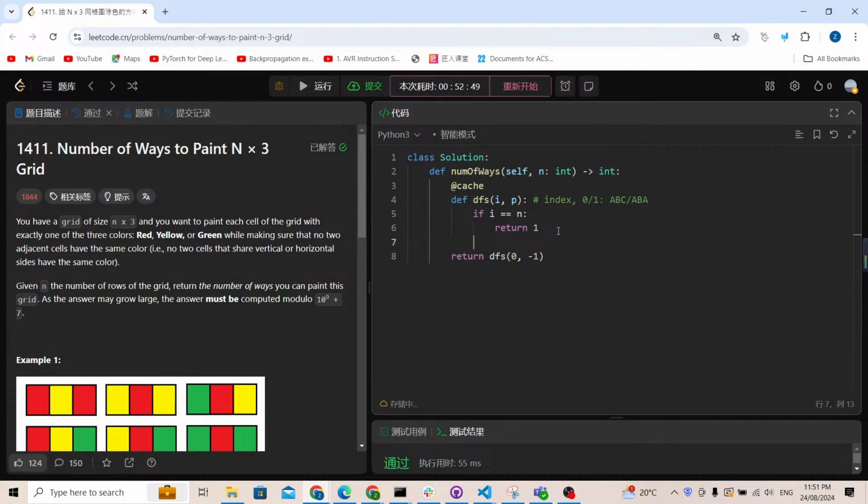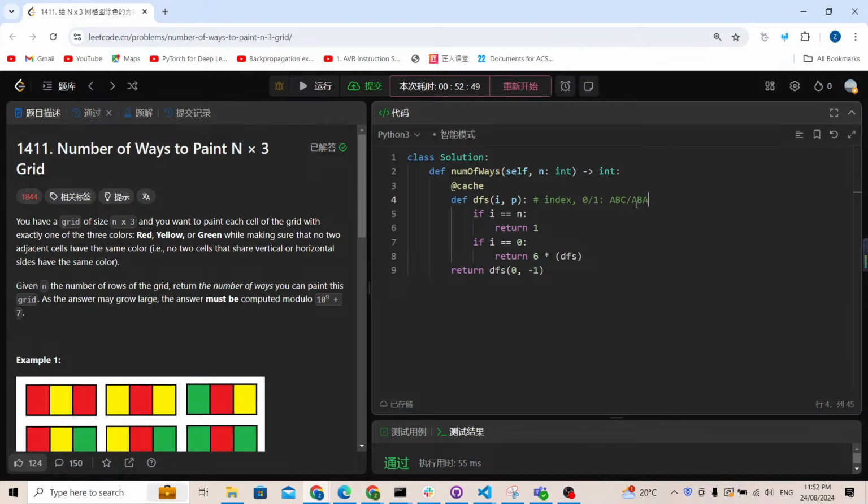Now I need to check this I. If I equals 0, this means it is the first row. For the first row, it's going to be 6 times DFS, because no matter whether it is ABC or ABA, how many cases? For ABC, it's going to be 6 cases, just the permutations of ABC. And for ABA, how many cases? It's going to have 6 cases, because it can be ABA or ACA or BAC or BCA or CA.